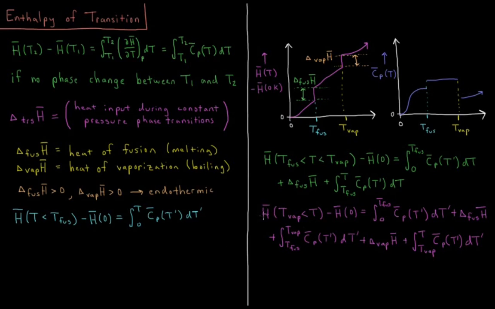If we want the enthalpy change going from zero Kelvin to some temperature where we're a gas, then we need to integrate similarly from zero to the melting point of the heat capacity, plus the heat it requires to melt, plus the integral from the melting point to the boiling point of the heat capacity of the liquid, plus the heat it takes to go from liquid to gas, plus the integral from the vaporization point up to whatever temperature we want our gas to be at of the heat capacity of the gas.